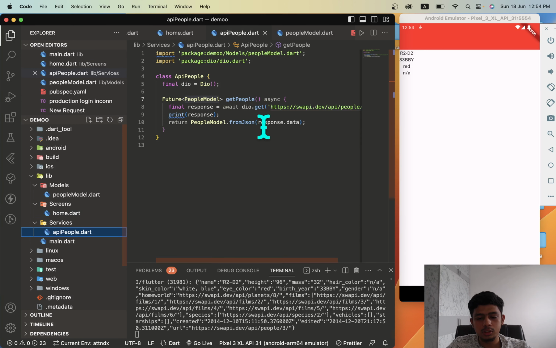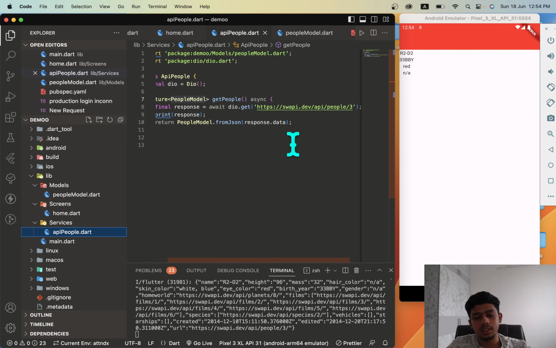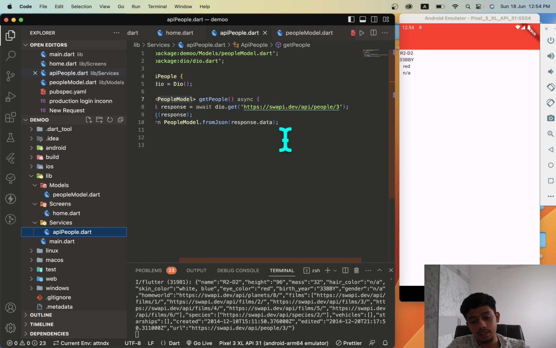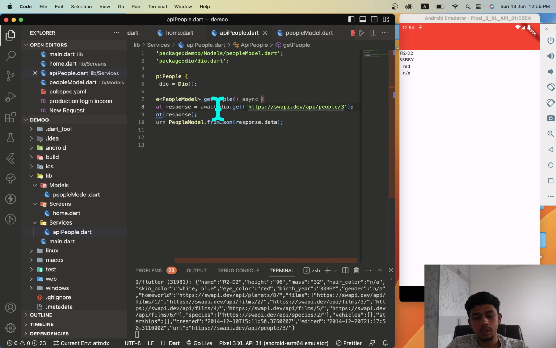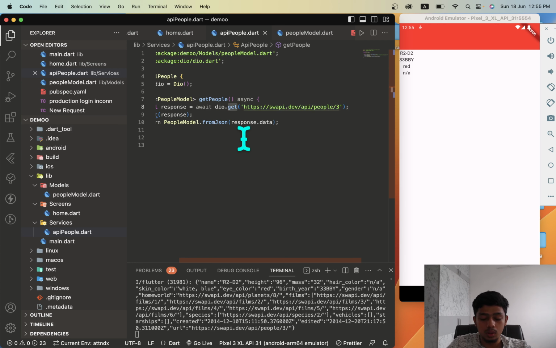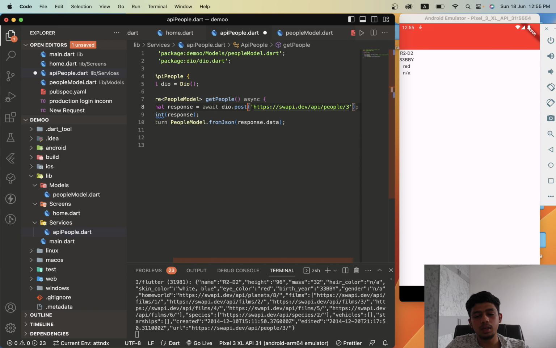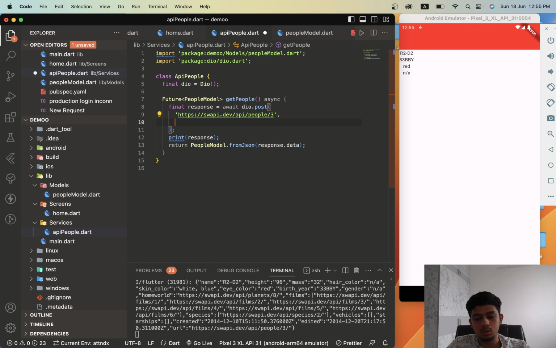Here I have just shown you one type, which is get. Similarly, you have post as well. I won't be showing you a demo here, but I'll show you the syntax of how it will work. Post is where you send data to an API. So you'll just have to pass post instead of get, and you will pass whichever API you are calling.